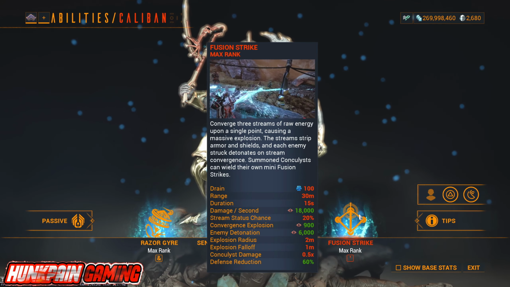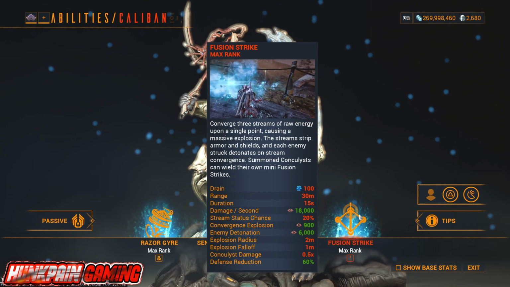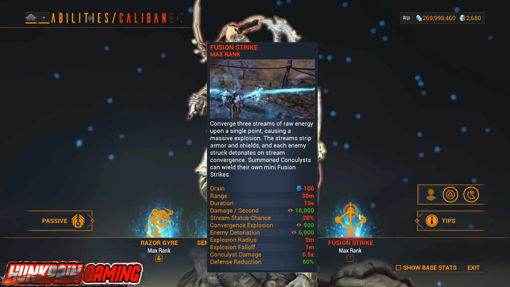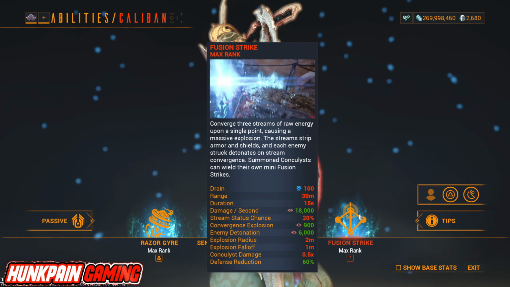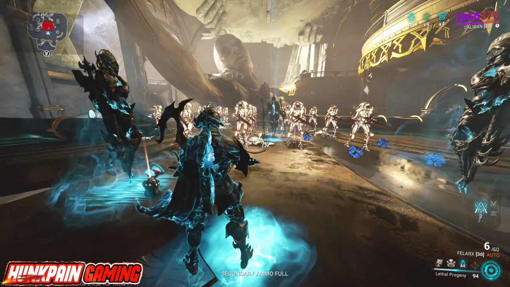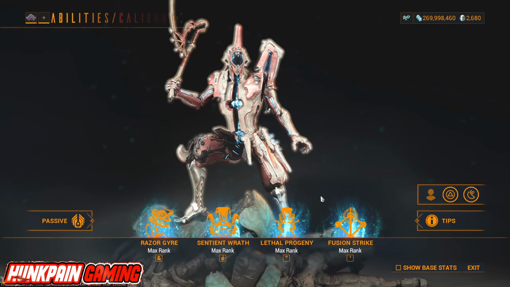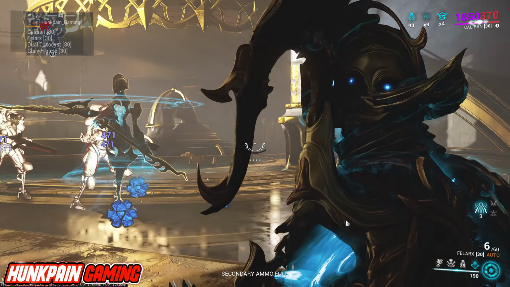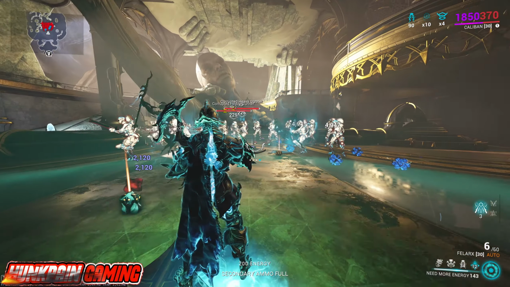When you summon the Conculysts, they will wield their own mini Fusion Strikes, and if you want to strip the enemies' armor 100%, you will need 200% strength, or 164% strength with Corrosive Projection. Or none of that, no 200, no 164, no Corrosive Projection. You summon the Conculysts and they will strip armor with just 100% strength. I think that makes it clear, it's a very, very powerful ability.